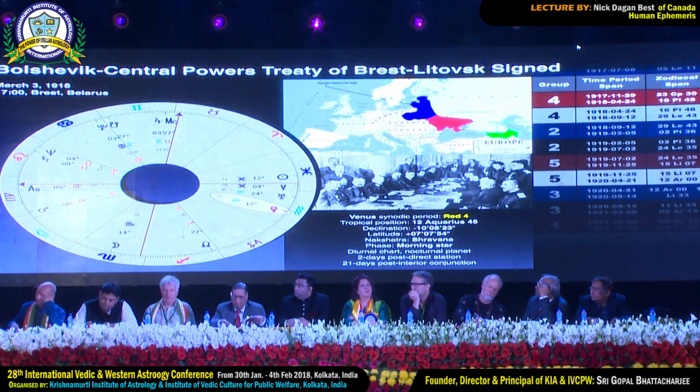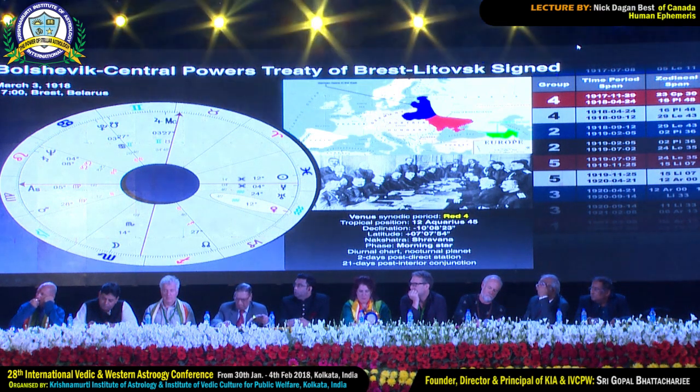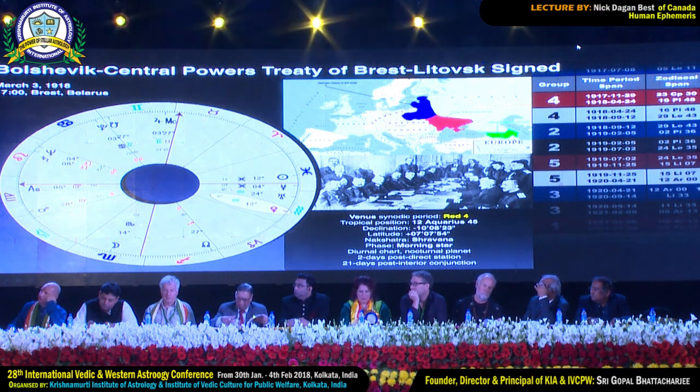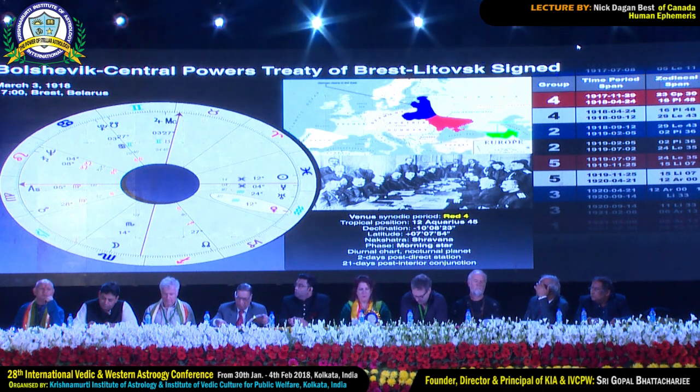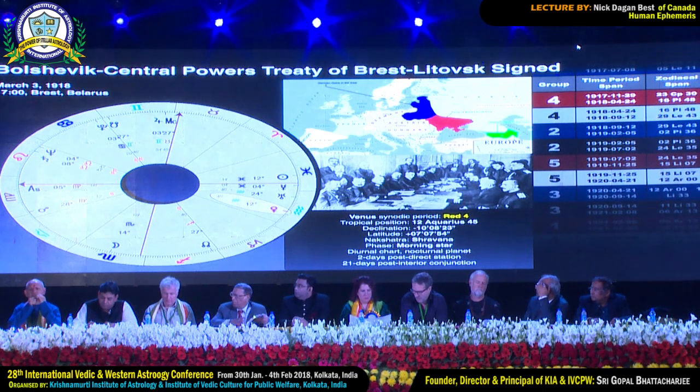And that's basically it. Lenin did not live to see another Red 4 period, but to recap, he was born during a Red 4, his sister was born during a Red 4, his father died during a Red 4, he met his wife during a Red 4, he published his most notable pre-revolutionary work during a Red 4, and he signed a very important treaty, basically the biggest political maneuver of his life after the revolution, during a Red 4. So we see another sort of unambiguous pattern in his life.